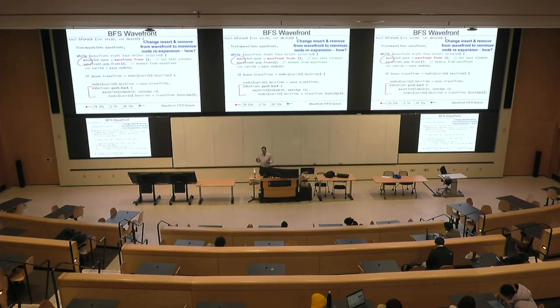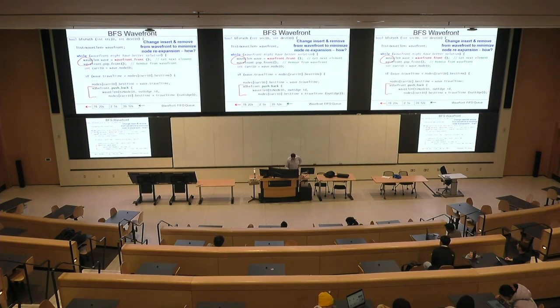Is there a better way that we could do this? It doesn't change very much code, so that we're going to get less of this re-expansion. Okay, finding a node multiple times, and each time we find it, we're finding a better path, which makes us put all of its neighbors back in the wavefront, makes us waste lots of time. So there is a way to do this better, okay, and it's not a big change. So yeah, let's see if anyone has a shot at this. So basically this FIFO queue is what's causing me trouble. Okay, can I do something a little more intelligent, do you think?